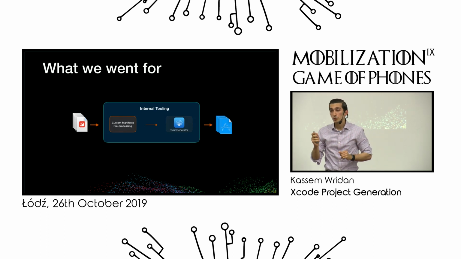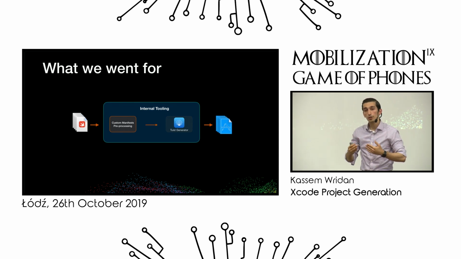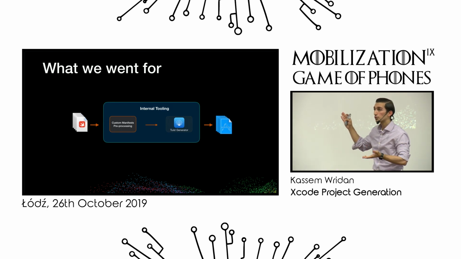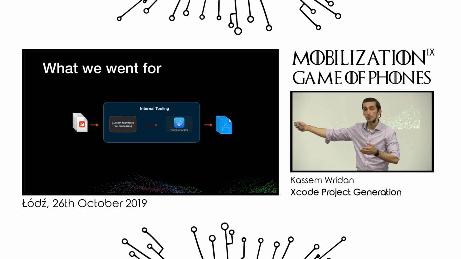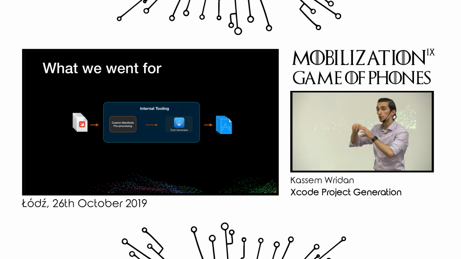All right, you're probably wondering at this point, what did we choose? We ended up writing some internal tooling on top of Tuist generator. We really liked the whole workspace workflow quite a lot, because it mimicked what we originally had. What we wanted to see is whether we can make it transparent to our existing developers that something has changed. And we managed to get something that looks fairly similar to what we already had using Tuist. So we decided to write some internal tooling that takes our own manifests, like custom Project.swifts, and pre-processes them to then use Tuist generator, which is an internal library of Tuist, to generate the entire workspace and projects.